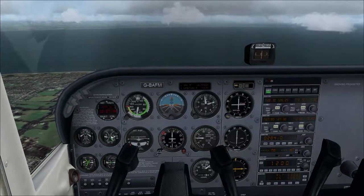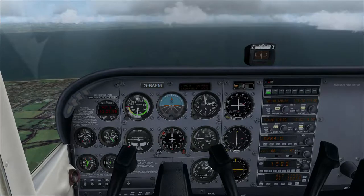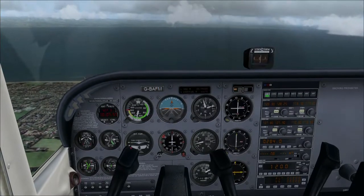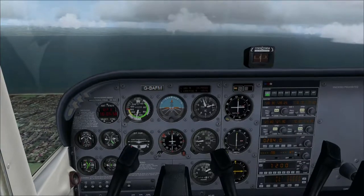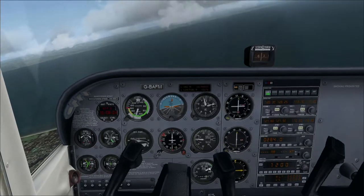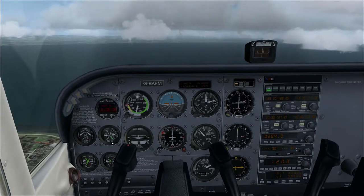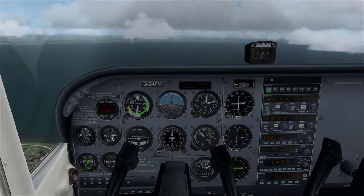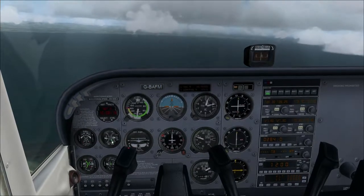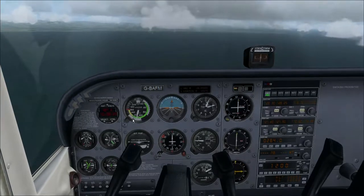So if you look at the fuel flow here, and you can't really see it, but if you look at the RPM, you'll see that if I go to full throttle, you can see it's still in the green band here. And in fact, the fuel flow is higher than you'd like it, but that's really just for economy purposes. And the airspeed, while all the time I'm flying level, is still in the green band.